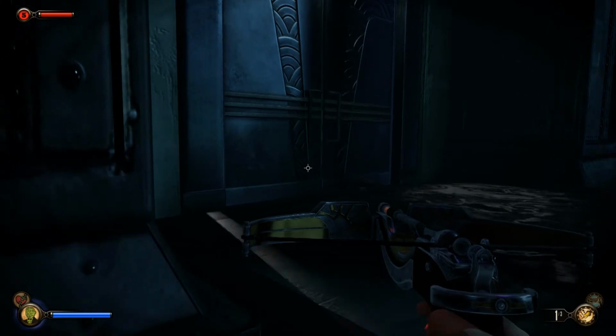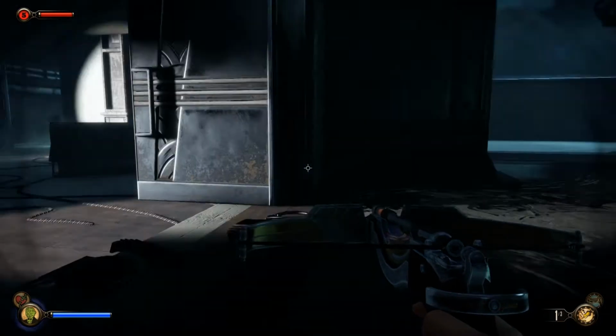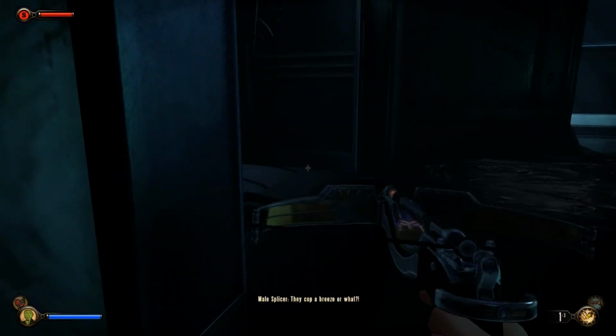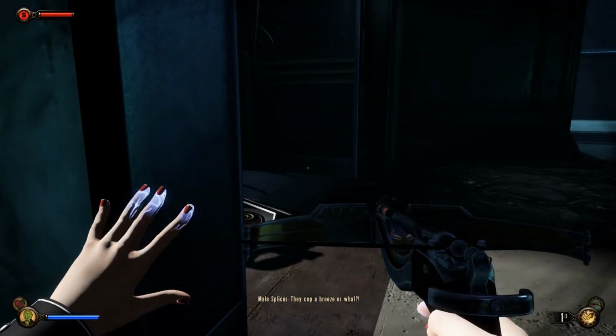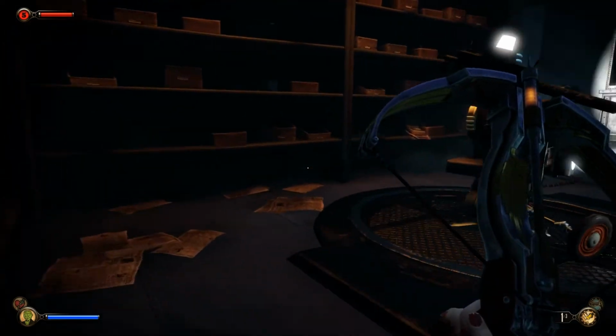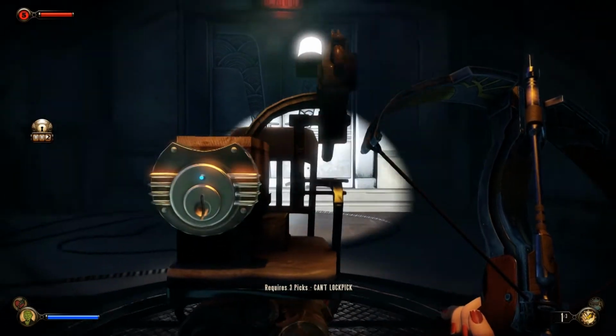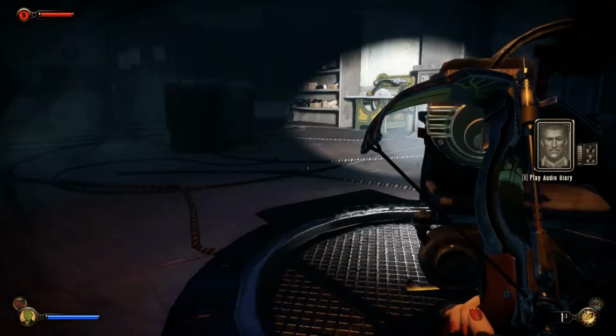Okay, let's take a look. Hello. Well, I can try sneaking past it, which might work. Or turn invisible, one or the other. Can't lockpick. That is good to know.